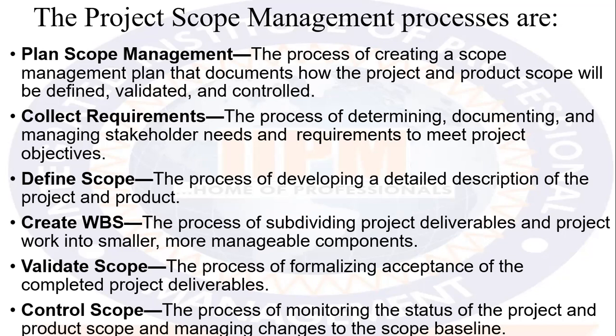I'll repeat this again. In scope management, we have two basic concepts of scope. We have product scope, or you could say the scope of the deliverable, and then we have the project scope. The product scope is telling you what the product should look like after it is done. It defines what the product is, how the product should function, the features of the product. The project scope is telling you the activities, the work that needs to be done to deliver the product. So when we are planning scope management, we are creating and documenting the plans that will tell us how the project and the product scope will be defined, validated, and controlled.